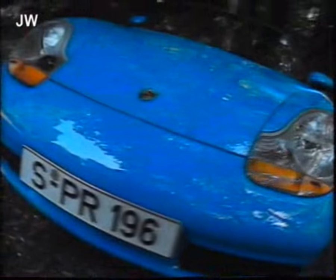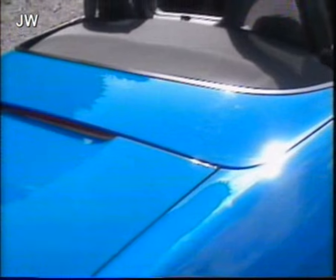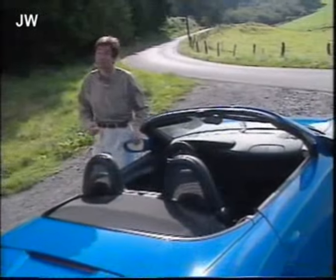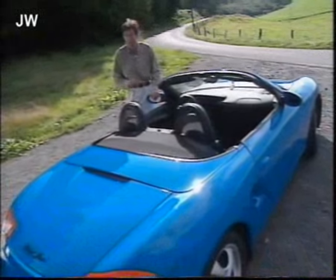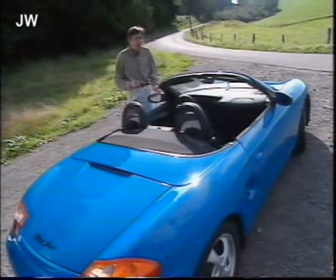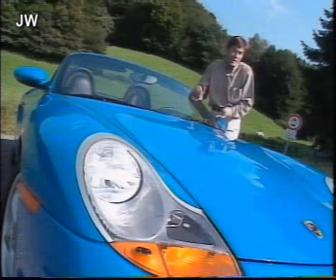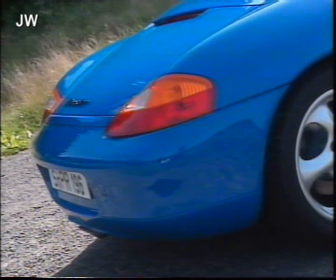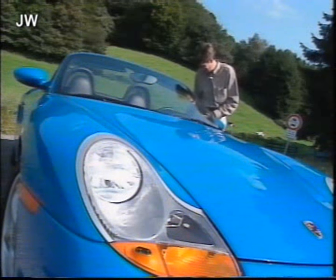The world's most eagerly awaited sports car took just 3 years to develop. The Porsche Boxster, charged with taking the mark into the next century alongside the legendary 911. Porsche haven't built an all-new car since the 928 some 20 years ago. And when the Boxster was first launched as a concept car, it drew a great deal of positive interest. The production version isn't quite so art deco, but it's still very distinctive. The front is a little bit of 911 and an awful lot of lights. The back could be the front, but overall it's this mixture of looks that makes the car so attractive.